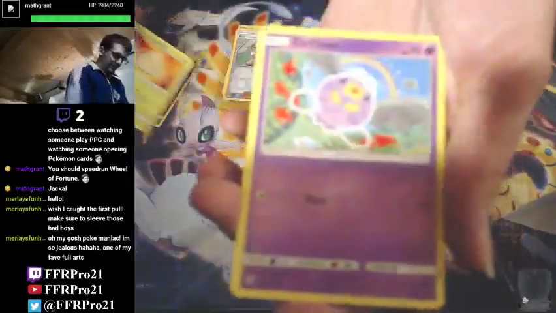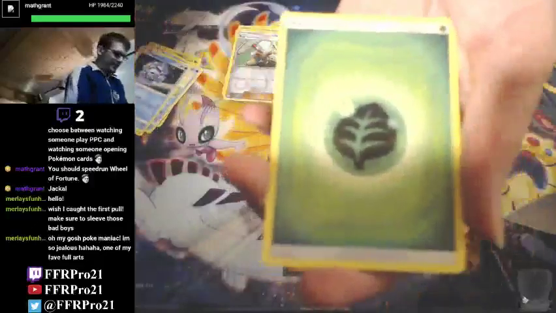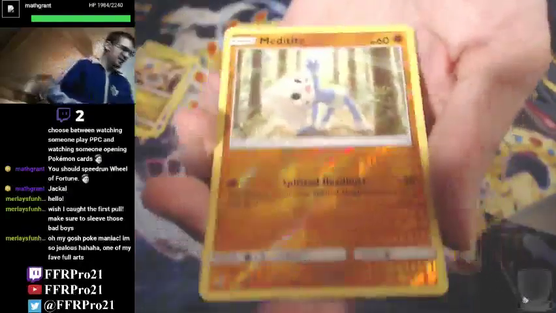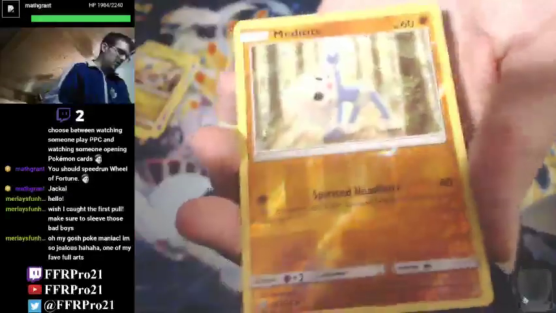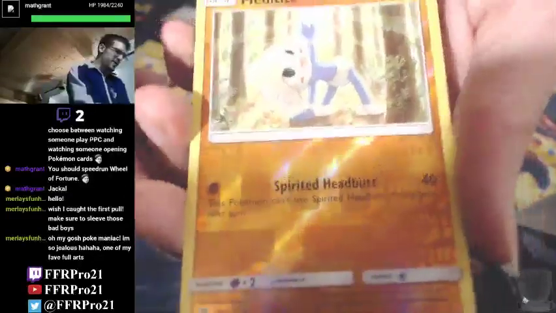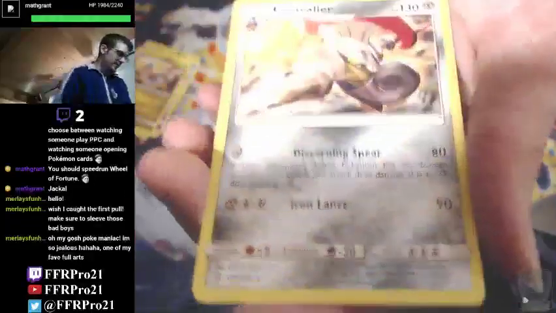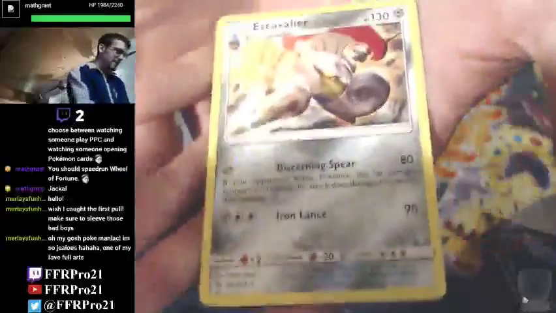Alright, so let's go in here, next pack. Gonna have to start going quite a bit faster now. Oh, we haven't seen Cresselia yet. But I think at this point, we've pretty much seen all the... Well, actually, we haven't seen this common yet, Benedite. That's a reverse foil. A Scavalier!